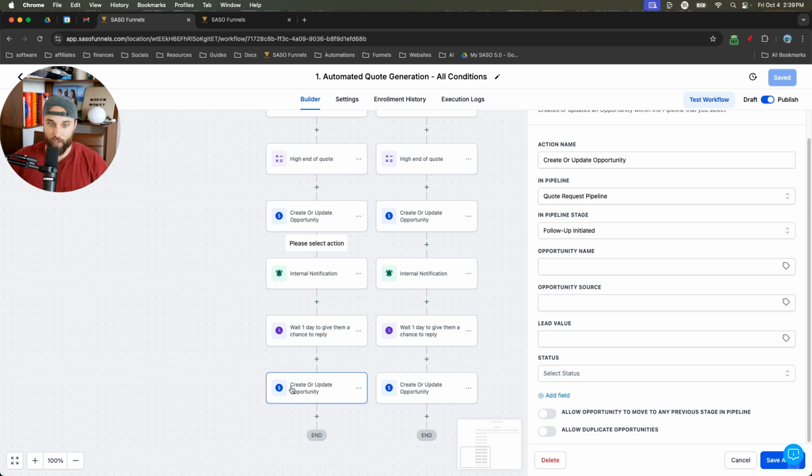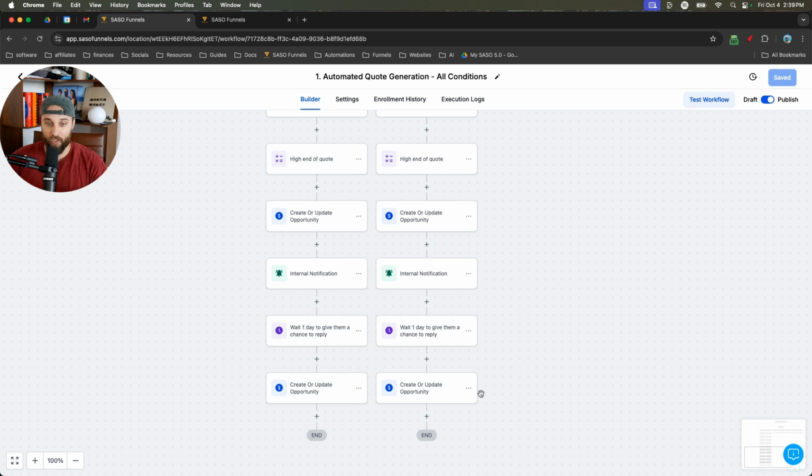Number two, in create or update opportunity, I could do opportunity source and put something like "Alec's GHL build." Don't put that, but put something that indicates this came from my system. And let's say you're like, "Well, what if they remove that? What if they edit that?" Well, that's why I do the email. I have an email that comes straight to me. I update the source tag if you want to do that. Some people will use it for things like Facebook, PPC.